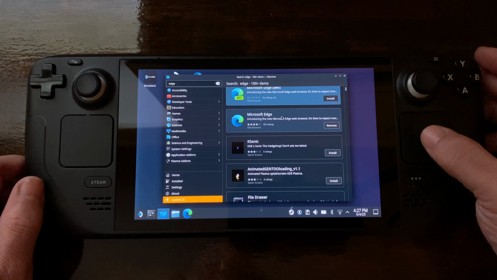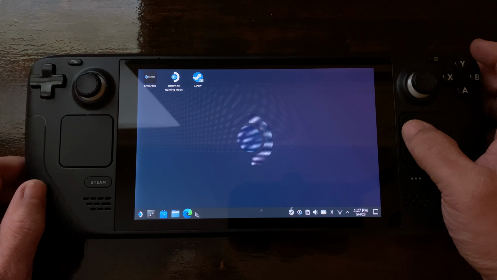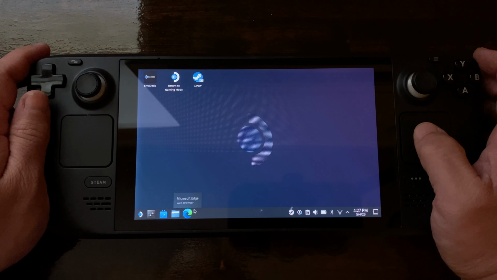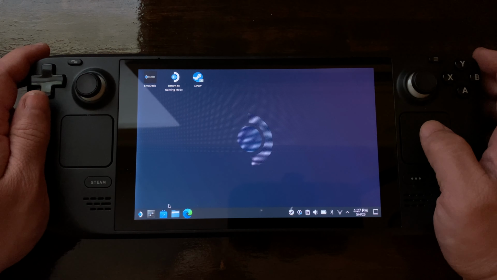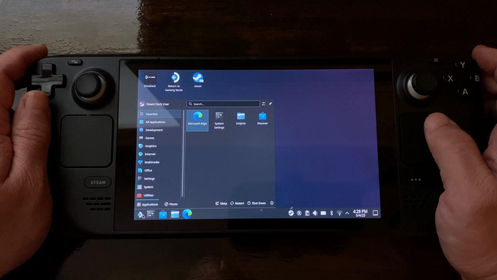Okay, now that we are finished downloading, we'll close out. And as you can see, our Microsoft Edge web browser has actually overtaken Firefox, which I didn't want, but we'll adjust that in a minute.